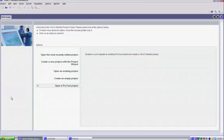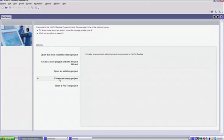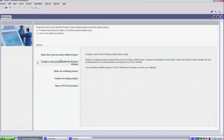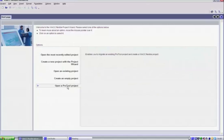When you do eventually start the software, you will be presented with this start page here. What you've got here is various sections where, if you just hold your cursor over the top, you don't have to click, it lets you create or open existing projects that you've done before.